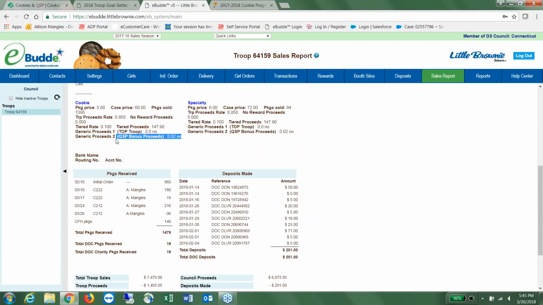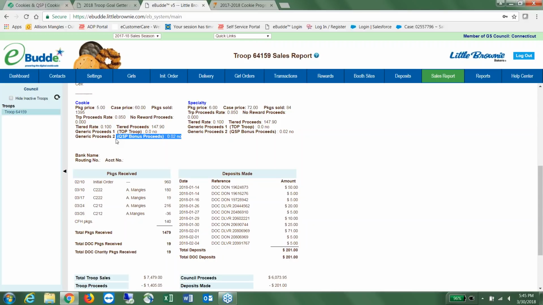So if you know that you were one of those troops who had that $120 per girl selling average in QSP, and you want to take a check back on this sheet at the end of the day Saturday evening, maybe Sunday or Monday, we'll go ahead and upload that, and then that will be taken into consideration when eBuddy does the calculation for your final payment as well.